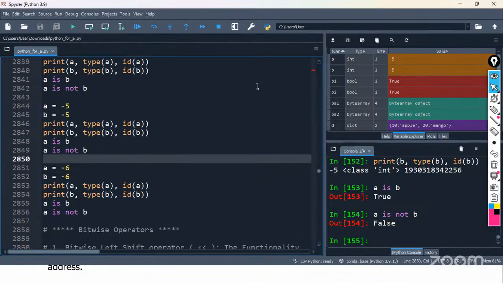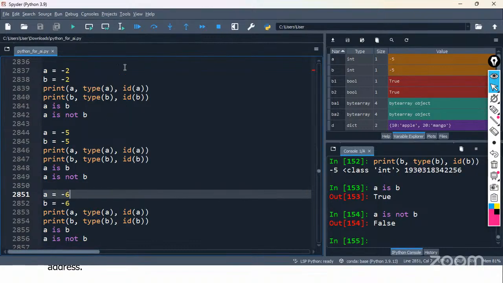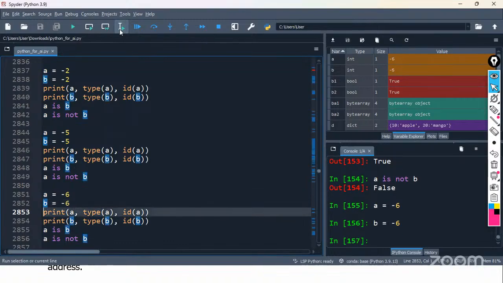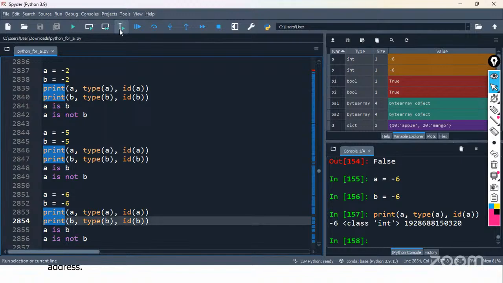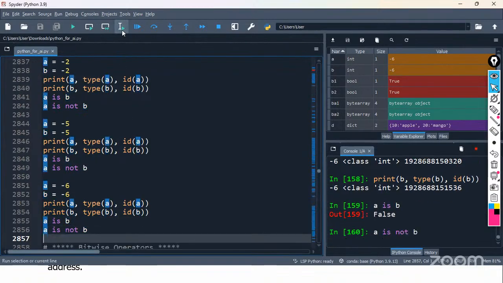Let me go beyond it, where I'm trying to store -6 in A and -6 in B and trying to get the address of A and B. Do they have the same address? They don't have the same address. So A is B will return False. A is not B will return True.